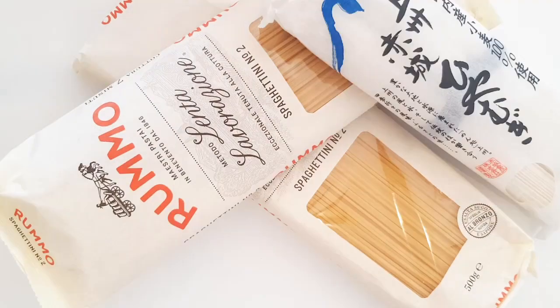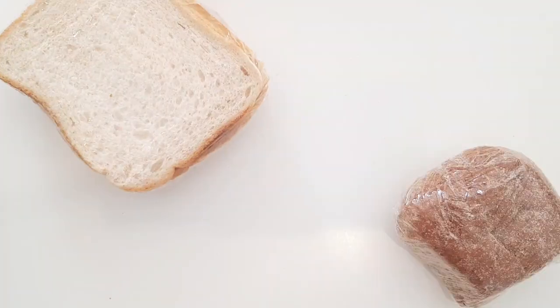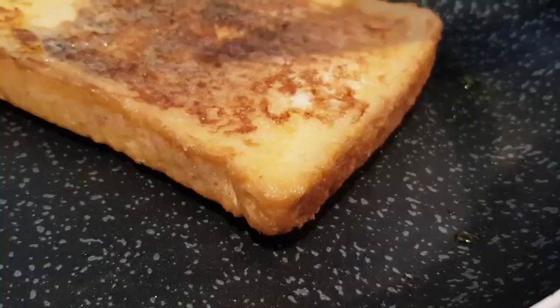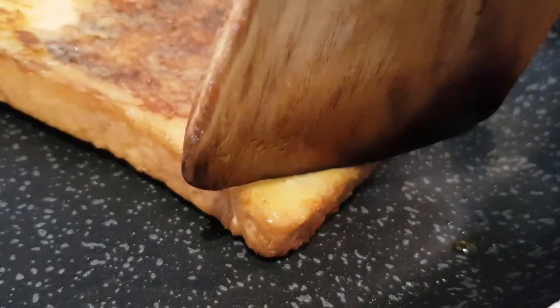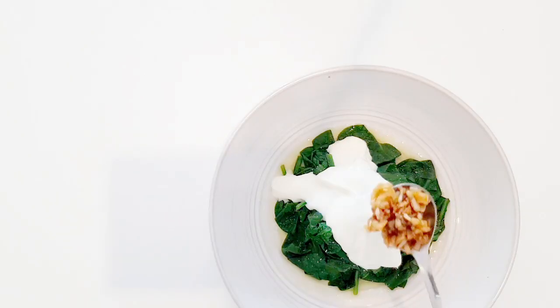You must have stocked up piles of different noodles, canned food, toast in the freezer, but there are still ways to upgrade your food using the very basic ingredients. Let's get creative during self-isolation and have some fun.